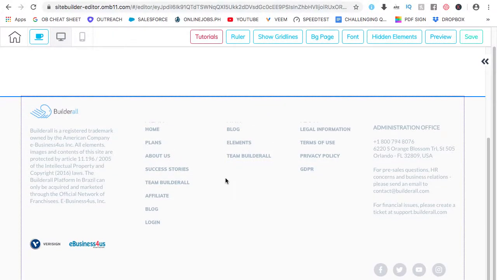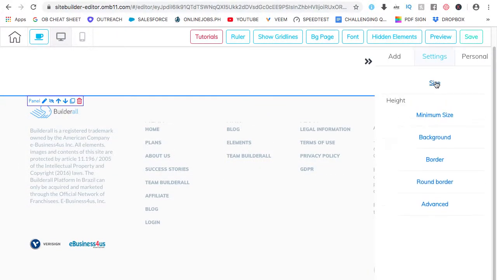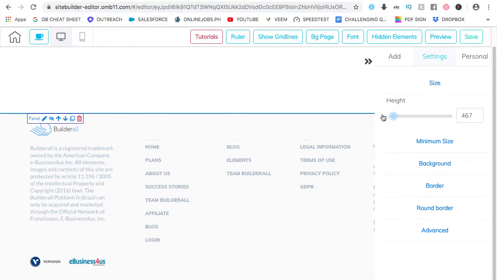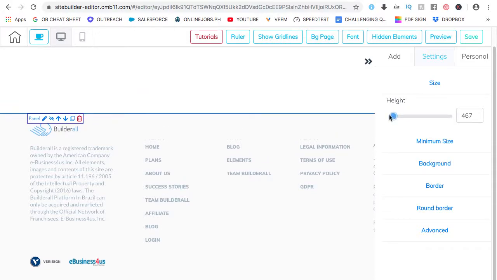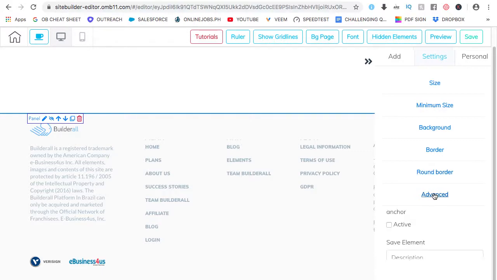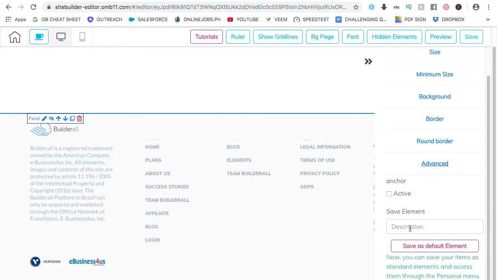So again, to make changes on it, just right click on it. You can change everything, the size if you want to change it, the height if you want to change it, but I'll leave it as it is. And yes, if you want to make some personalizations on the footer so you can use it on other websites also, you can save it here.